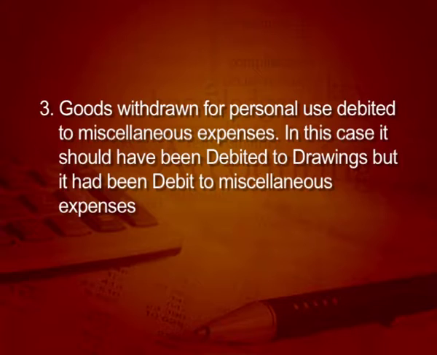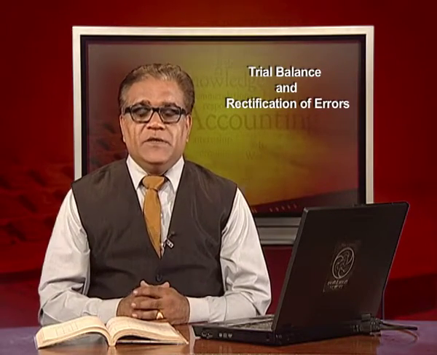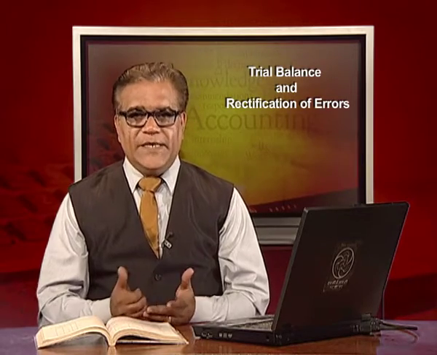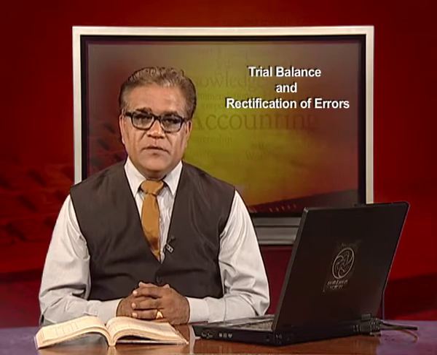Next question, goods withdrawn for personal use debited to miscellaneous expense. Now this is also a principal error. In this case, it should have been debited to drawings account, that is personal account, but had been debited to miscellaneous expenses. So now what we will do is, we will rectify it. We will debit drawings and credit miscellaneous expense. I hope it is clear.